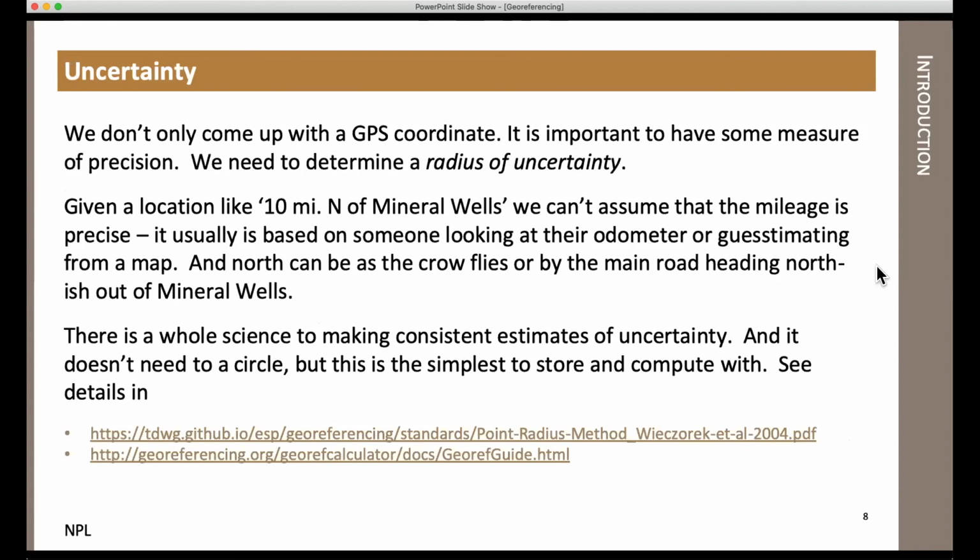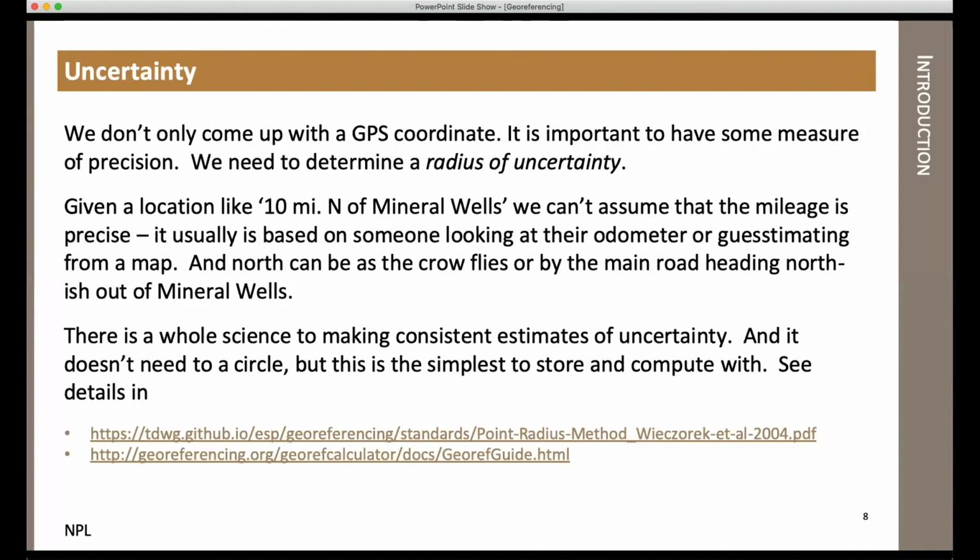So we don't only come up with the GPS coordinate, we want to know how precisely we think we've nailed this. So there's a radius of uncertainty. If you talk about something that's 10 miles north of Mineral Wells, that can mean a couple of different things. Some people it meant as the crow flies. Some people it meant on their odometer as they were driving in a northish direction out of Mineral Wells.